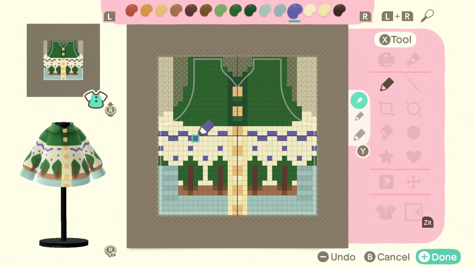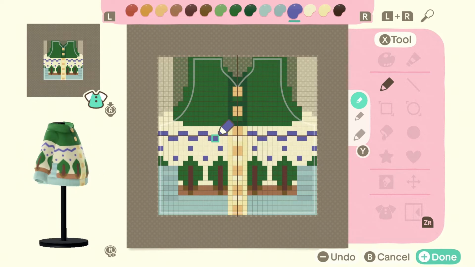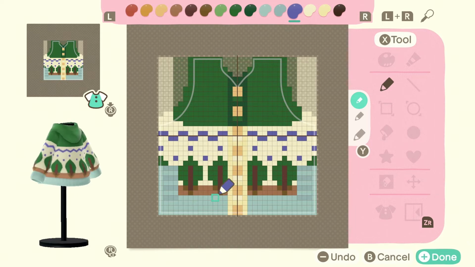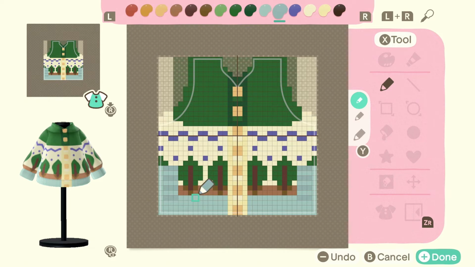This is again personal preference, but I was looking at the original design and thinking, oh, I kind of want it like that too, pointy towards the top there, so that's what I did before going back to adding the darker shade of that light blue.